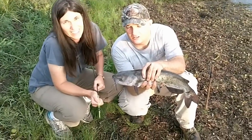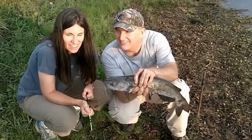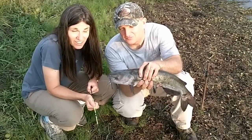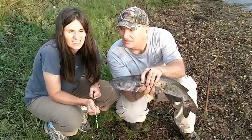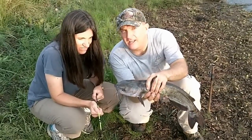Mom? Now, let me just say, okay, Matt puts the hot dogs on. He throws them out, and we have them lined up on the side here. And then when we see a fish on, he goes, who wants it? Okay, so this is my fish now. Everybody takes a turn. Yeah. Now, what did we decide? It is my turn.